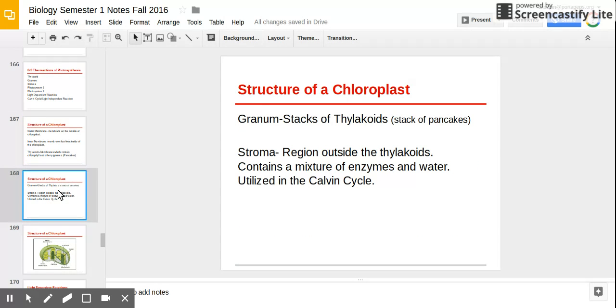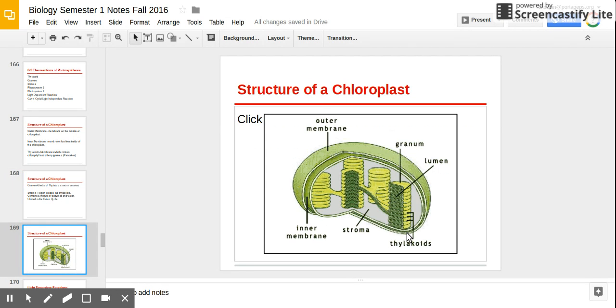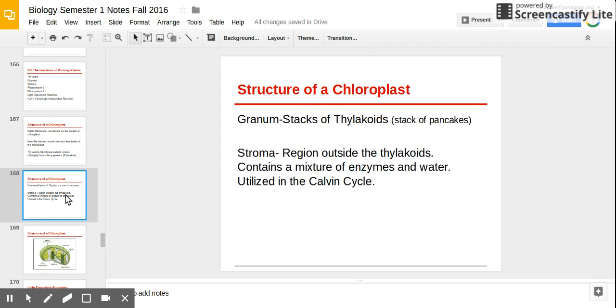And just because they like to make it hard on you, we can't just call it a stack of thylakoids. We have to call it a granum. Or you may have seen it in your book called a grana. Grana is like the plural of a granum. So back to your picture here, you have individual thylakoids, and when you have a whole stack of them, that's called a granum. So here's one granum, here's another granum, and two of them, you would have two grana. This is the stuff that has the green in it that's going to absorb energy for photosynthesis.